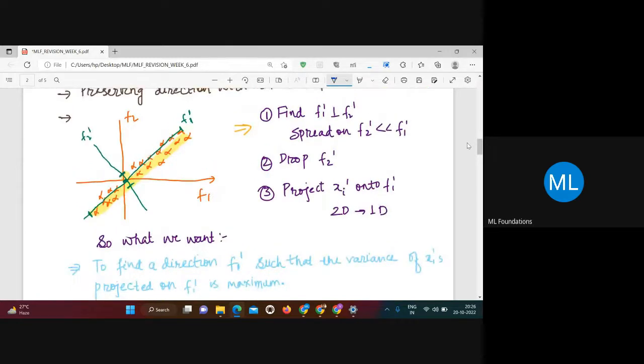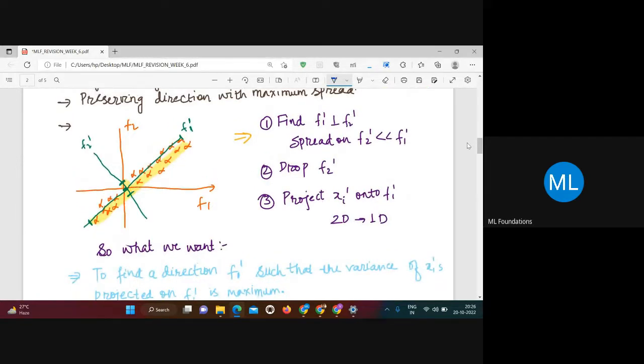So that was a very basic example, a very basic data set. Here we'll get something a bit more complex than the earlier example. So here I'm having a data set. These are all the data. I'm having two features, F1 and F2. Here also I'm having the two features.